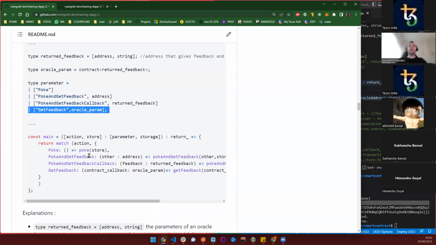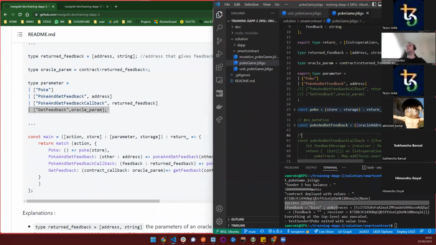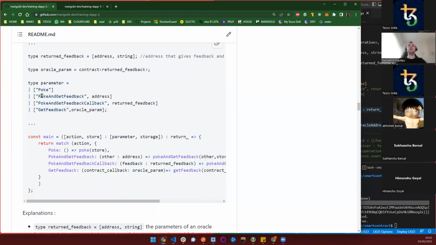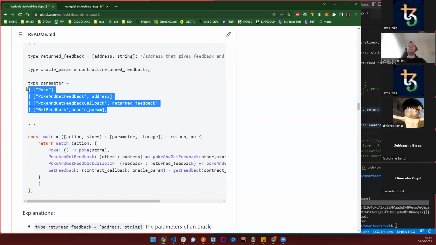So you go to the main, and you have the parameters, so you should have 4. This is my final version, so you will see later why we did not do this anymore. You should have now 4 functions that are exposed, so 4 entry points for your contract.